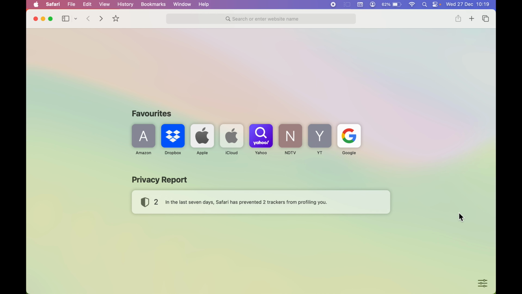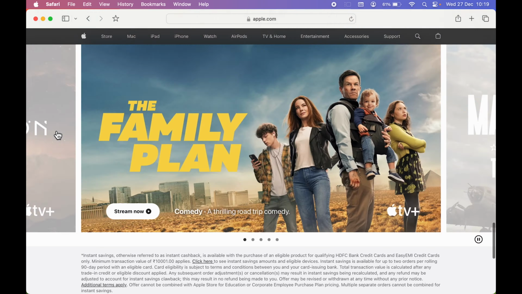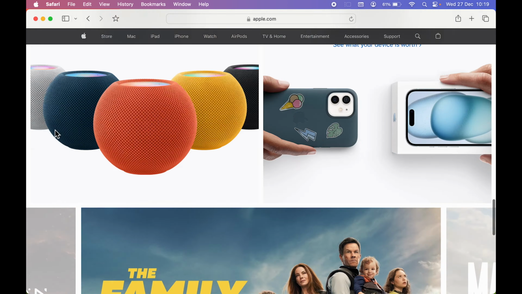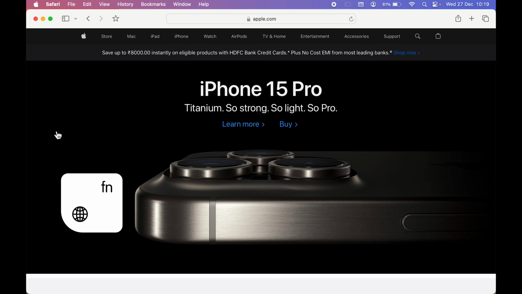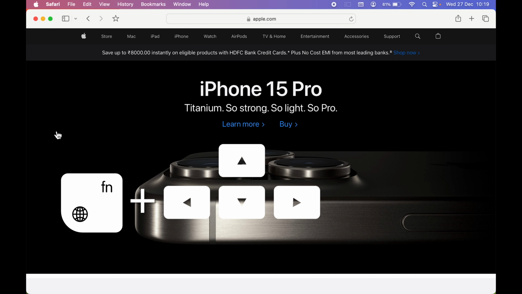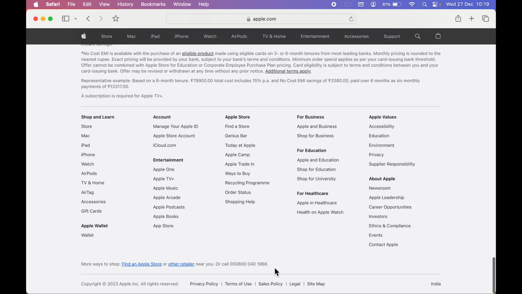Now, the first shortcut is related to home and end button, which is actually not present on a keyboard. So let's say if you are on a particular browsing page and now you are at the top of the page, and if you want to go down or at the bottom of the page, you need to scroll, right? So there is a shortcut to do this. You can directly go to the bottom of the page, and to do that, all you need to do is press function key, which is the FN key plus the right arrow key. And if you do that, you will go to the bottom of the page.